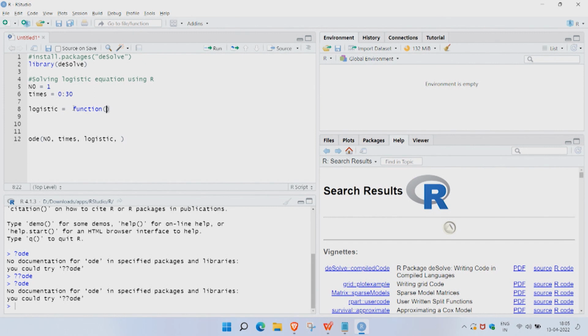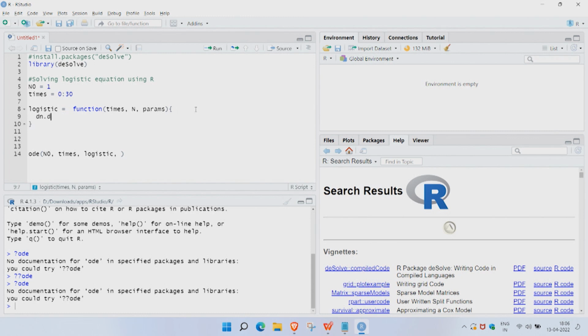First, we need to tell R what will be the inputs of this function, and the inputs would be times, your parameters, and the variable n.